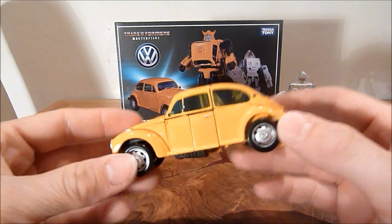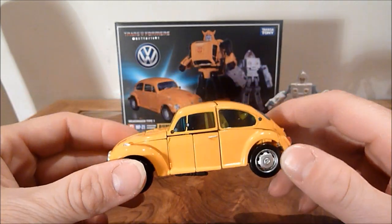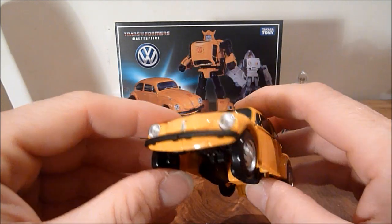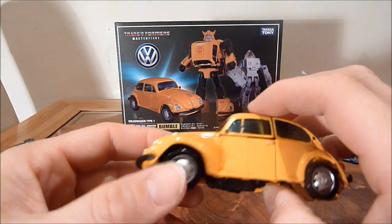I can't be obvious because I really don't like it. I mean, I don't like this car, this alt mode as it is, and putting those bits on it makes it look even worse in my opinion. I mean, it's alright for what it is. If you like the VW Beetle, nothing wrong with it, but just me, no.